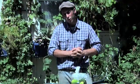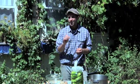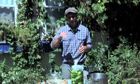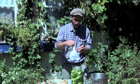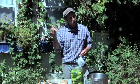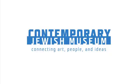Now, in room temperature, it's going to take approximately 8 days for this to ferment for you to have a nice half-sour kosher dill pickle. Or if you'd like your pickle to be extra sour, you might go for 2 weeks. You also might try fermenting it just for 3 days. Pull the bag off, pluck it out of the jar, because some people like it fresh and crispy.